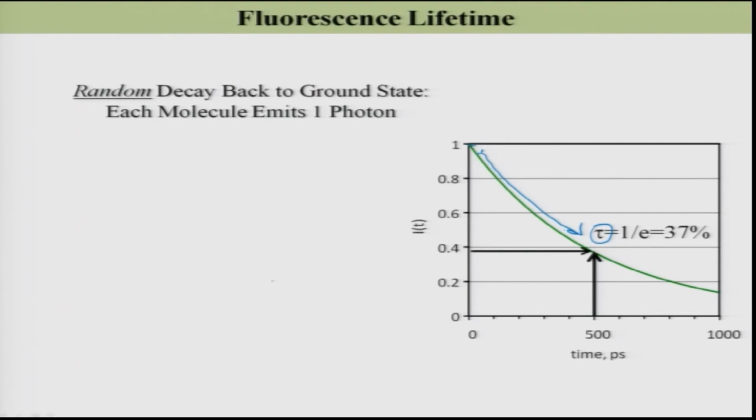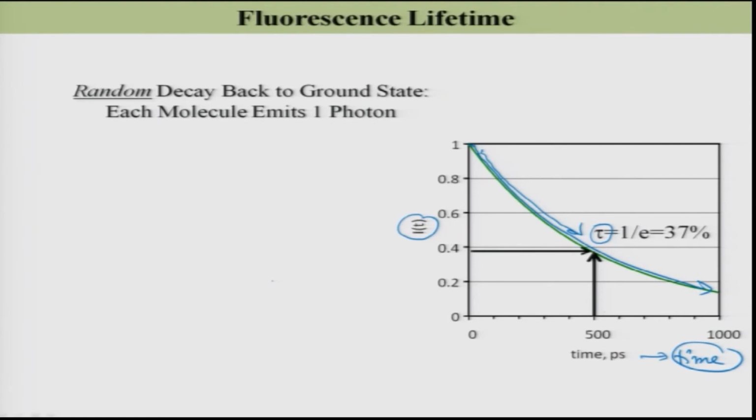Now, the question is how we are going to measure this tau, or how we are going to measure such a decay, this intensity versus time. If this time is in the time window of hours, then no problem. I can simply take this molecule in my fluorimeter, measure the intensity now, measure the intensity after 2 seconds, after 5 seconds, and so on, and keep on measuring for an hour or so, and I will get this plot.